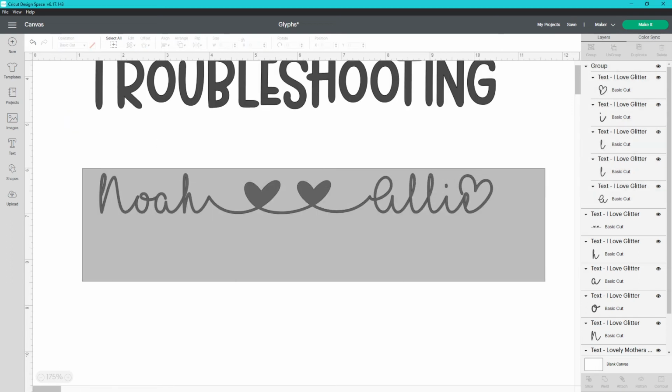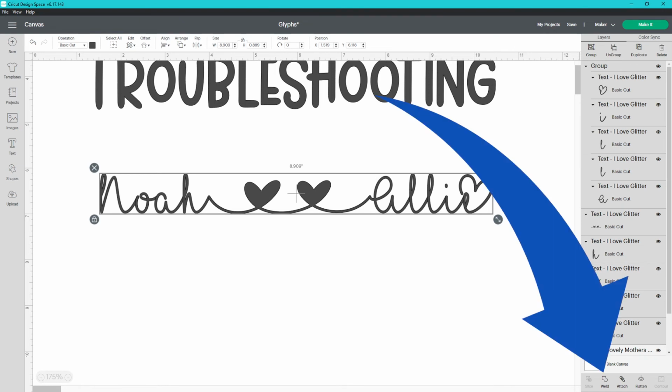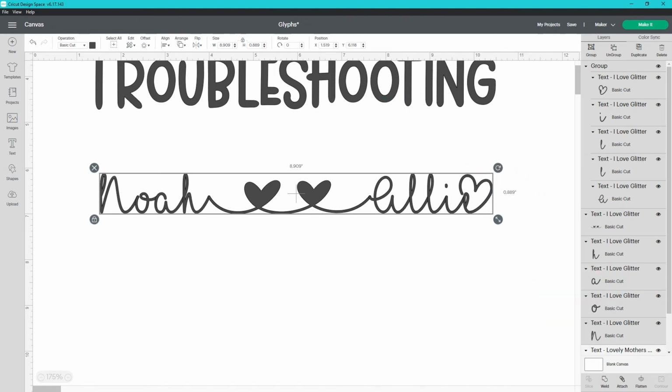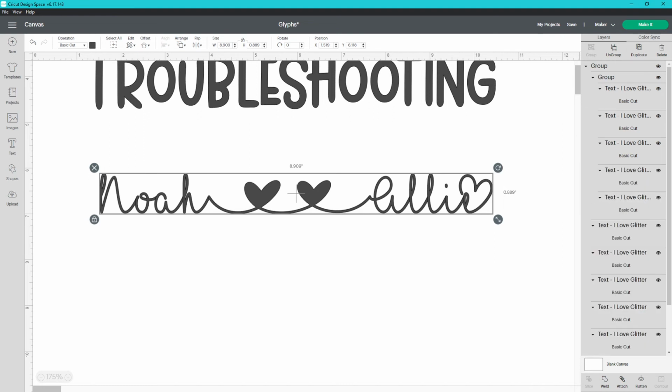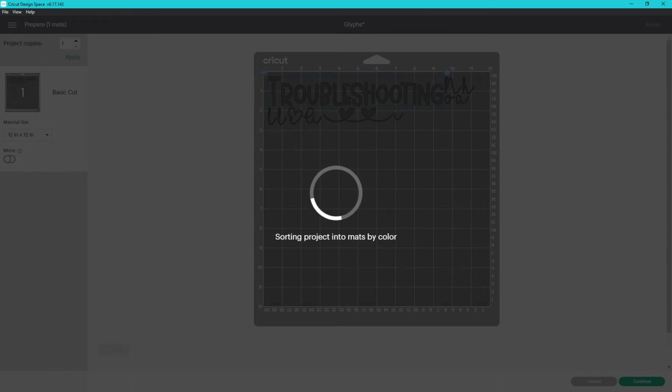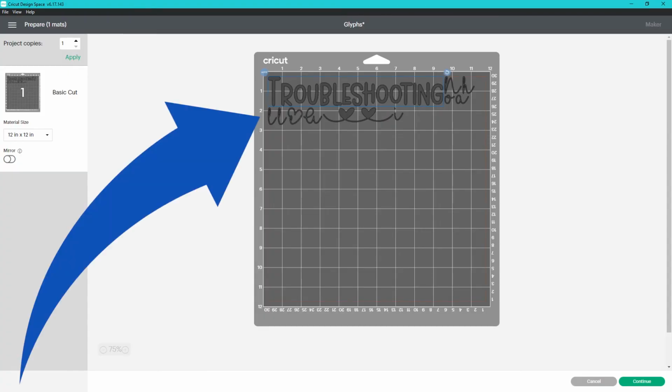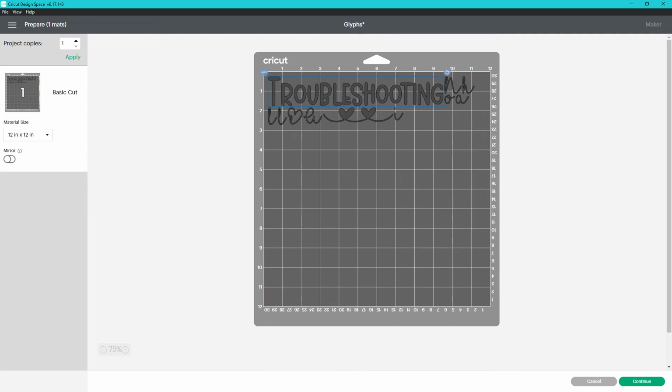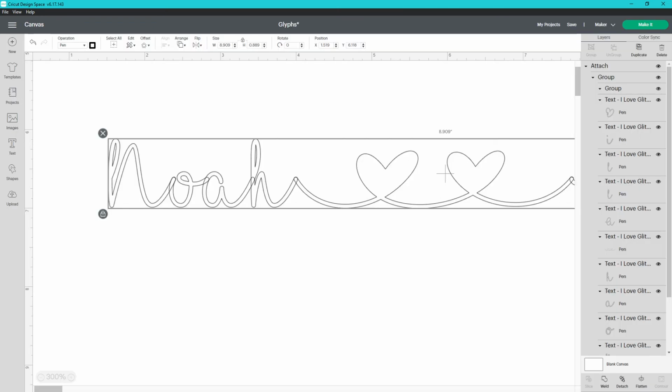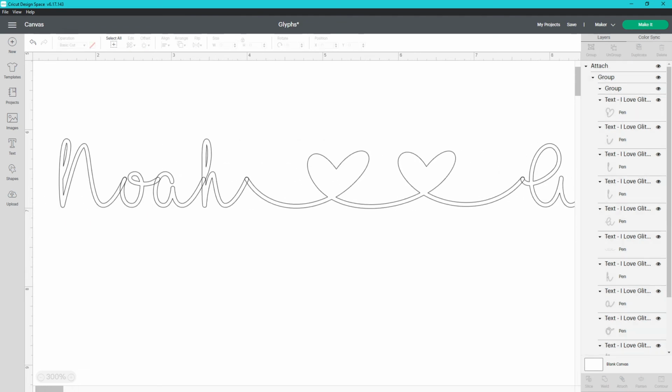After you do this, you do need to make sure that you weld it before you do your final design. If you're not 100% sure that this is exactly how you want it, I suggest grouping it now. Because when you go to make it, if you haven't welded it or attached it, they're going to show up in all sorts of crazy places, and it'll remind you that you haven't done that. If you attach it but you haven't welded it, when you go to cut it, sections of letters are double cut because it's following the entire line of each letter, which is why I like to group it to remind myself that once I've got it all situated, I need to weld it.